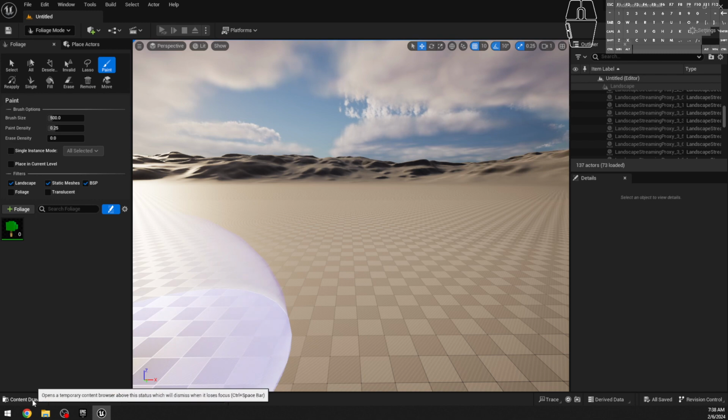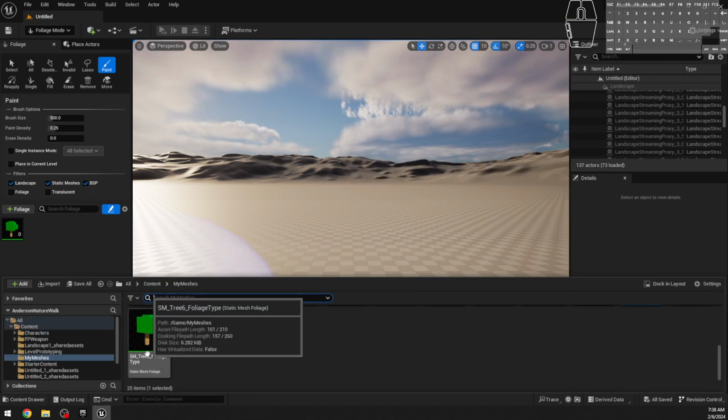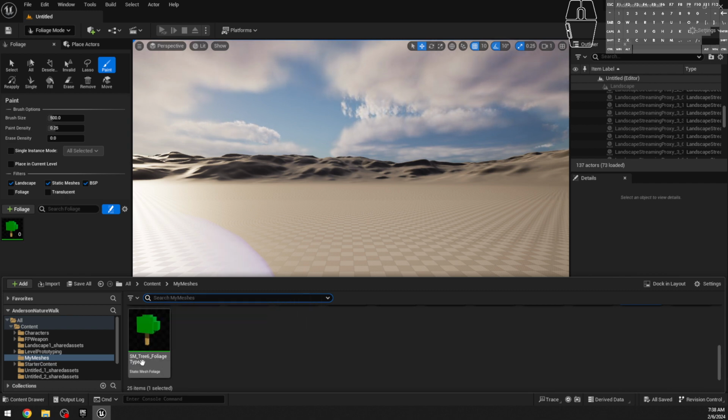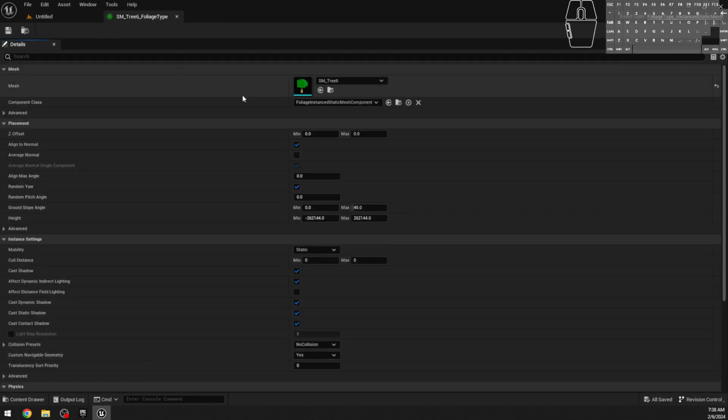So to fix this, if I go to my content drawer, I can open up the foliage tool right here that I just created. So I'm going to double click this and I can start to adjust how this foliage is going to be painted into my landscape. So a couple things I can start to play around with. You know, the placement is a big one for us. There's some instance settings, which is a big one for us. We'll look at a couple of these later. But working from the top down, the Z offset is the culprit of this problem right here.